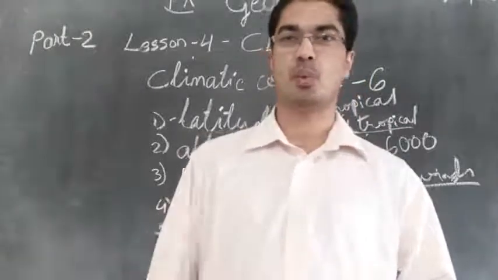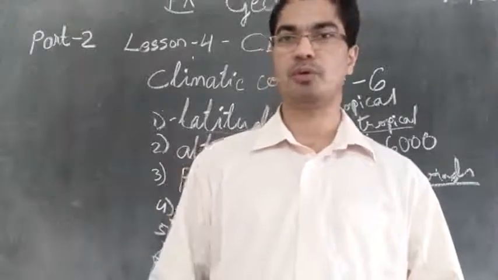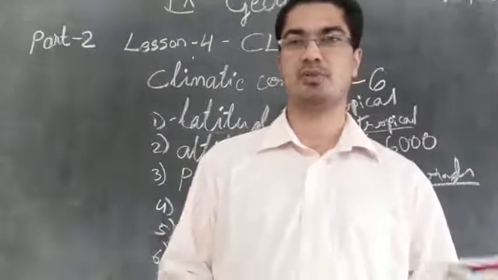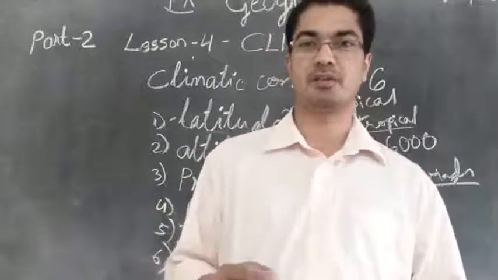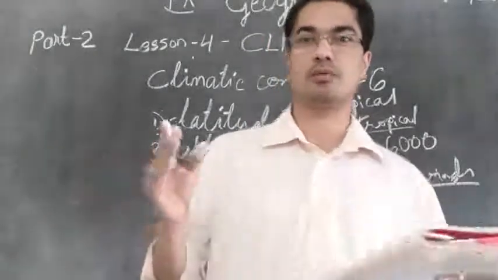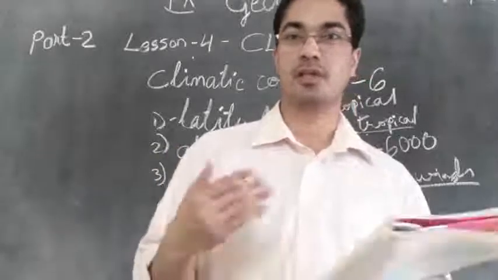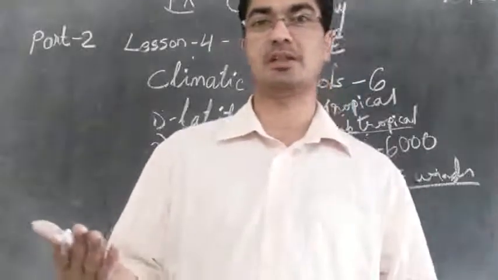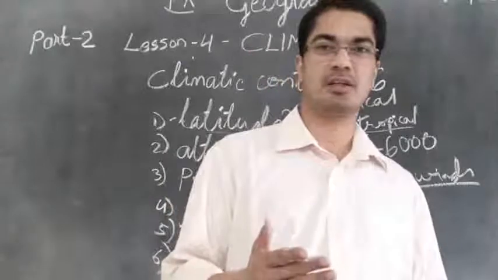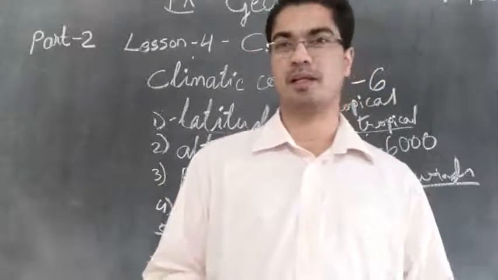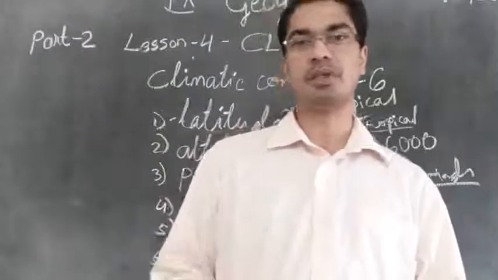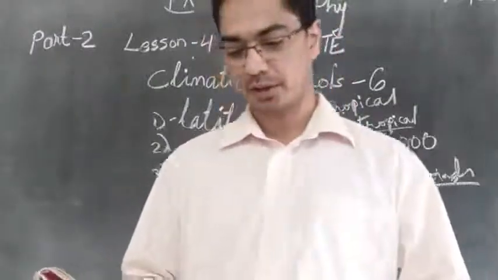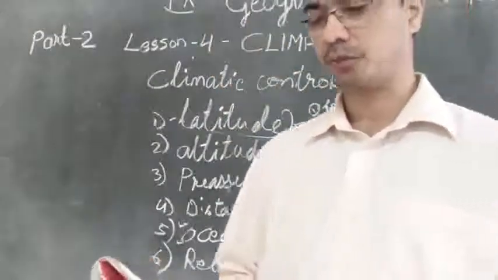Arid means very dry land, but we know India is not a very dry land, we get a lot of rain. So how do we get rain? Let us see. If this wind had brought a lot of moisture, then India would have become very fertile land. If it is not bringing anything, then India would have become a dry land. Again, that is not true. So let's see why India is not becoming a dry land.